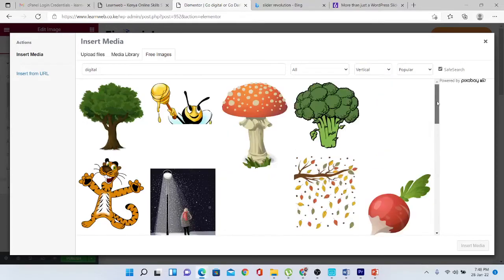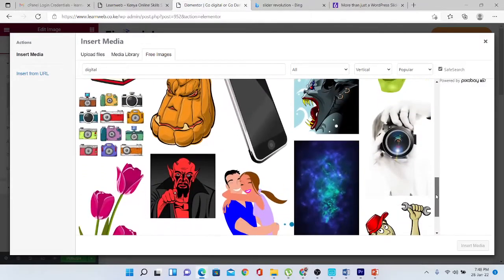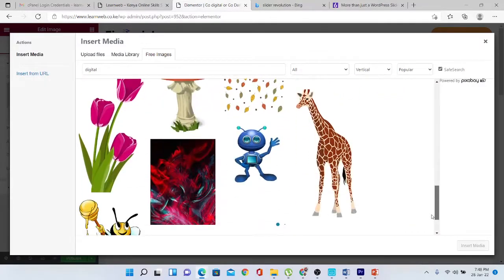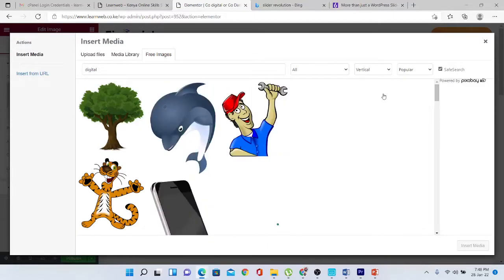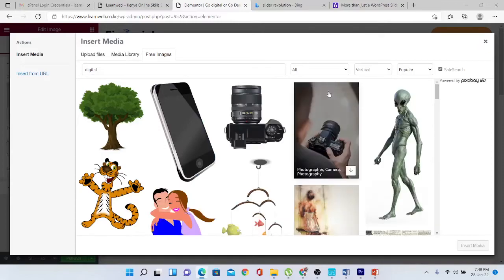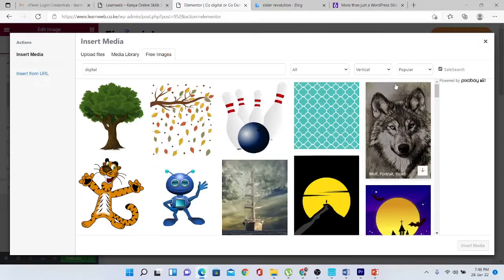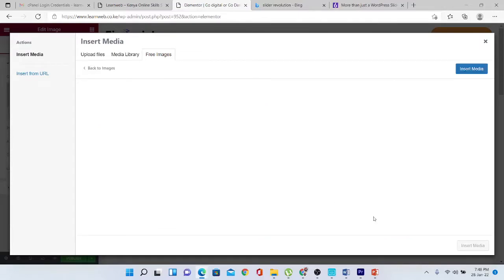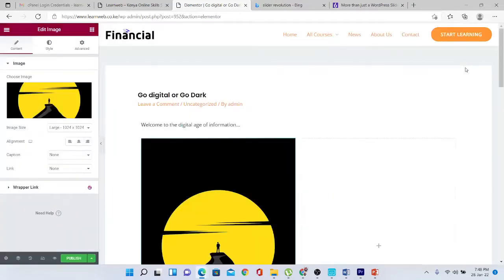We can scroll down and pick one which seems relevant to what we might need to post about or talk about in our post. I'll choose just any image. I can choose the black image. Insert media.